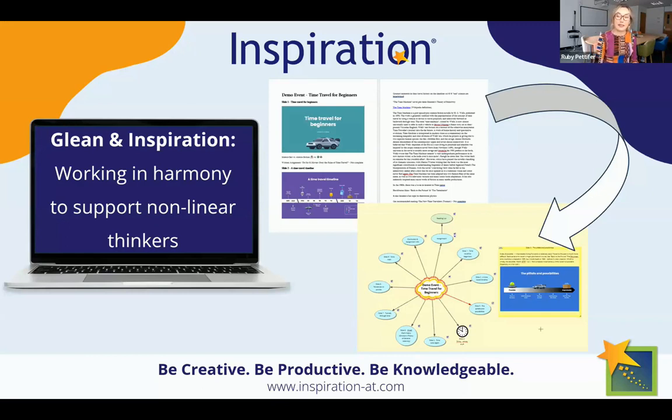So if you are not familiar with Inspiration, it is a visual thinking tool for creating all sorts of mind maps, diagrams, concept maps, outlines, presentations, all sorts of stuff you can do with it. And so it's very beneficial for any nonlinear thinkers, creative thinkers, but also anyone with neurodifference or cognitive challenges as well. We have tons of case studies on our website where you can see the breadth of uses and users that Inspiration can be beneficial for. So as I said, we're going to show you how you can take those Glean notes into an Inspiration diagram similar to the one here.